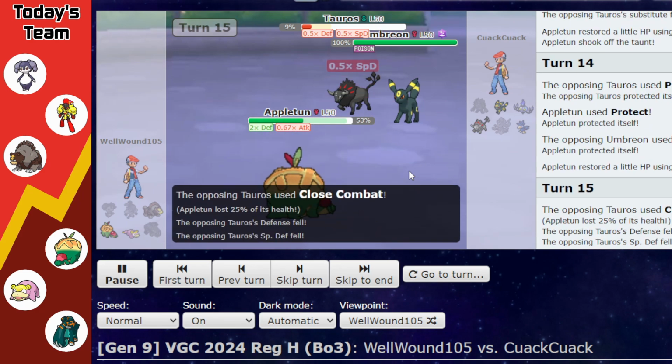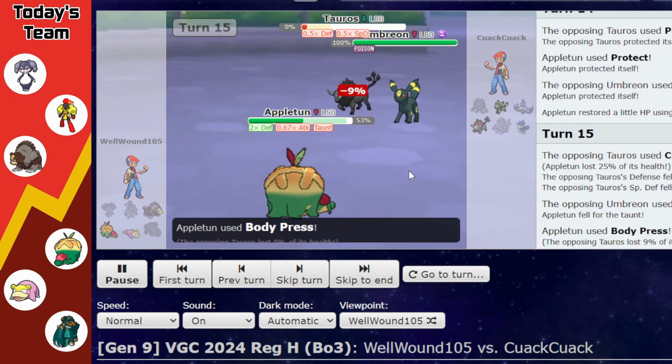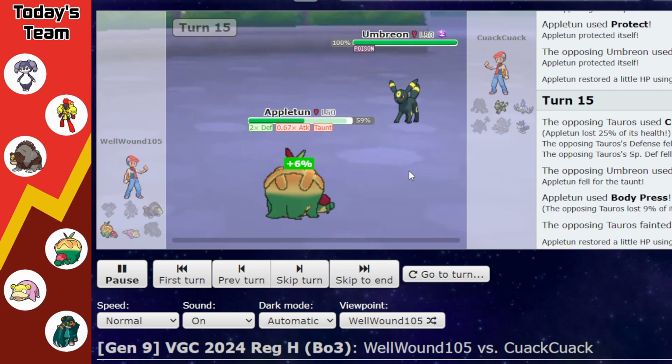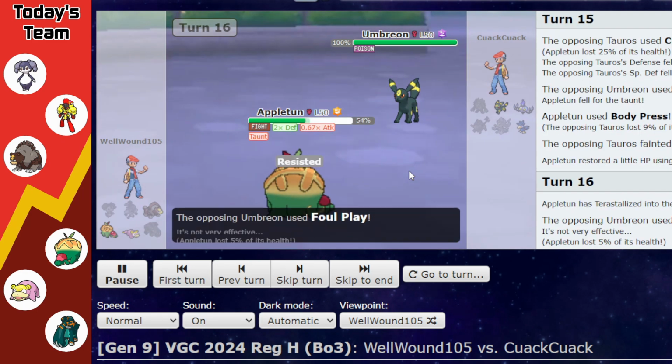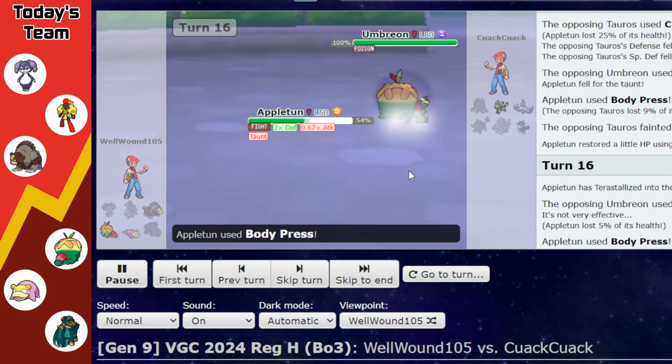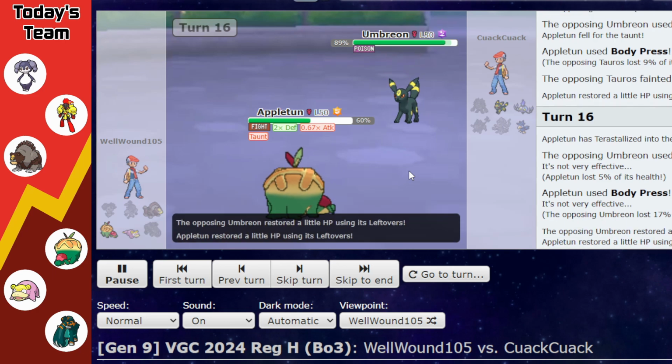They go for the Close Combat again with Tauros, and they taunt with Umbreon, and we're gonna get to Body Press down Tauros. So now it is an Umbreon versus Appletun, and I have the Terra Fighting to not only boost the power of my Body Press, but it also means that we resist the Foul Play.